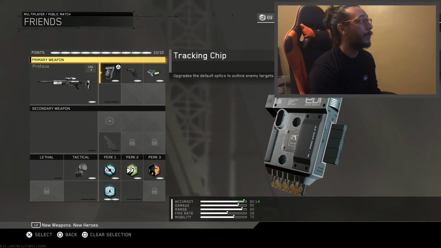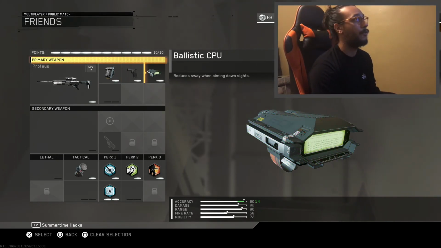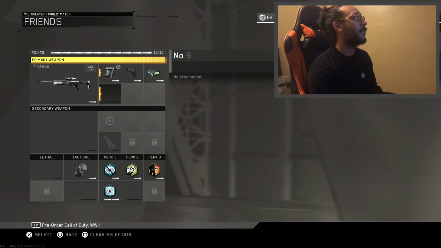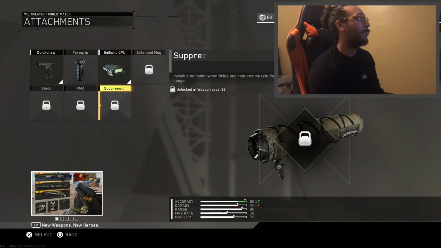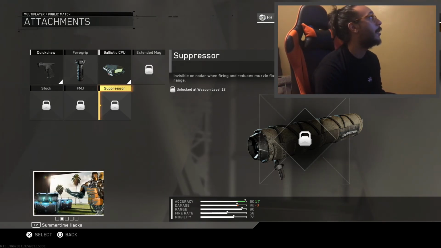Following that, we're going to be running quick draw so that we can pick up the sight faster. And finally, we're putting on ballistic CPU to reduce the sway when aiming down sights. Right now it's on level 7, so we can still unlock extended mag, stock, which I don't think we need, FMJ, and suppressor. I want to try this weapon out with a suppressor, so I don't know if we'll be able to get to that today in this video, but maybe in the future.